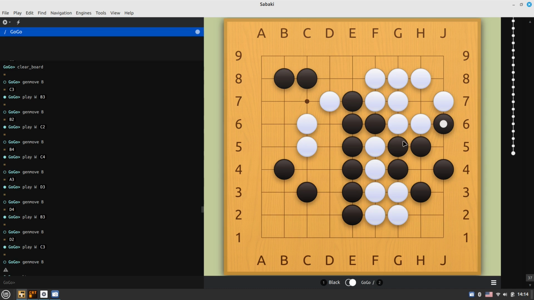Okay, I'll give him one stone here, so that maybe it would then try to kill this. And then I would try to survive in the corner, which probably is not going to be possible, but just at least to show something. Yeah.